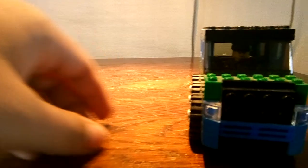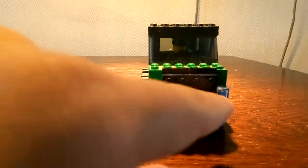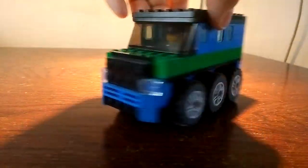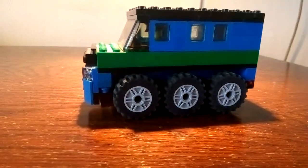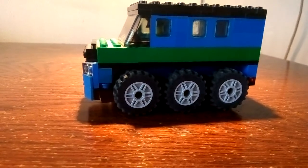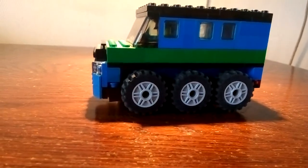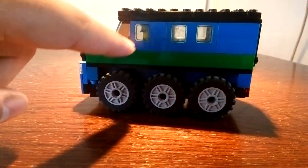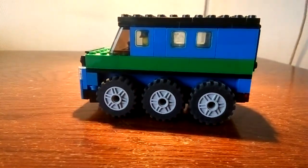I'll show you the front — the front was really from the truck, but I've changed some of the lamps and removed a few things. The big wheels are from a large yellow LEGO truck that was pulling — I believe pulling a bridge — I don't know which set it was.